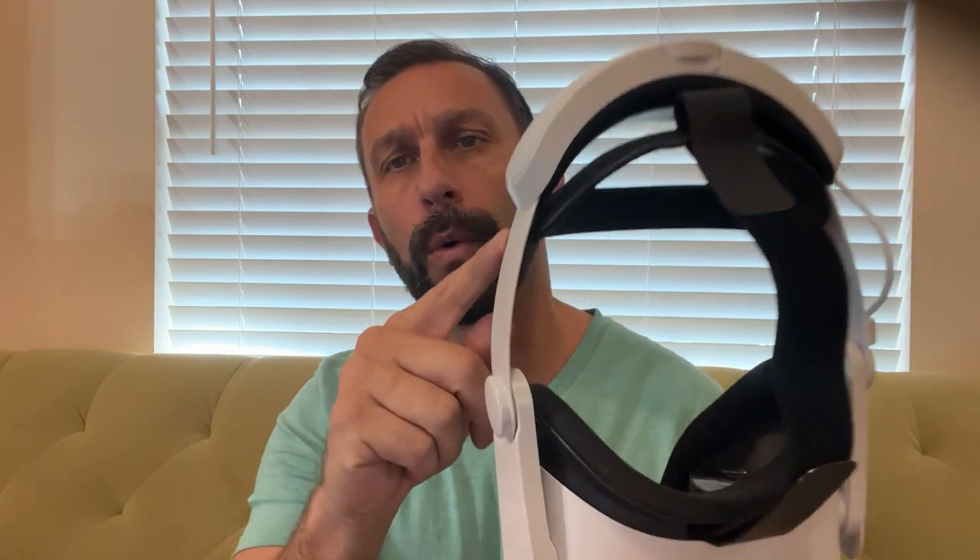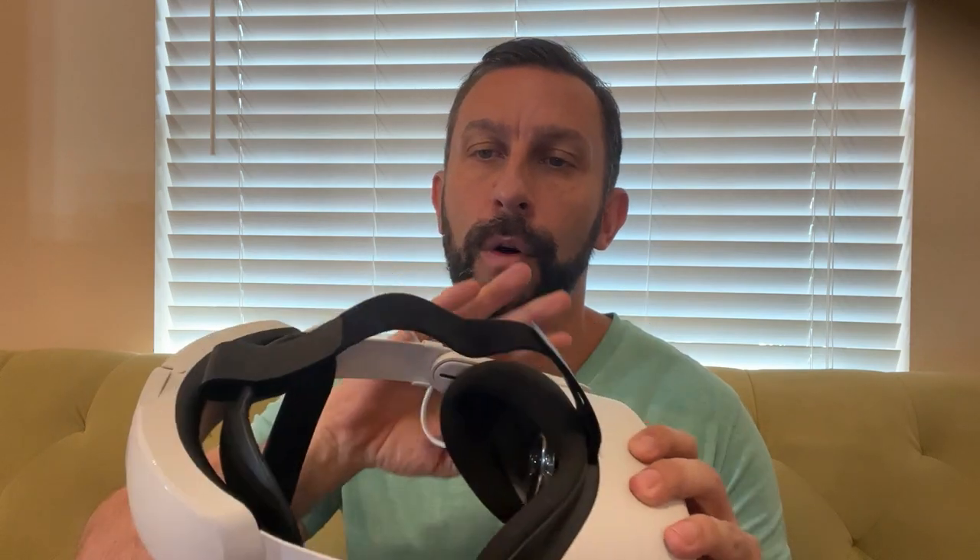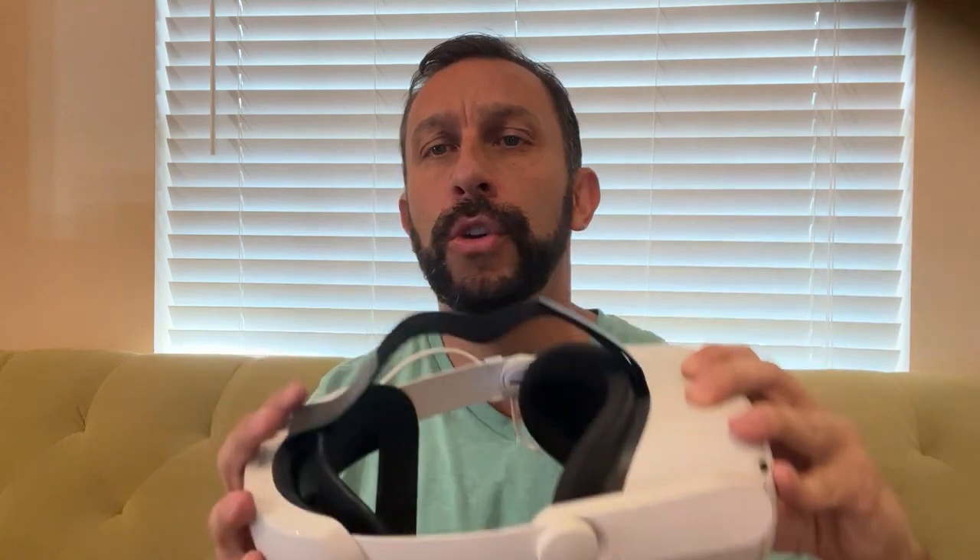And for the headset, there's a couple cool things here as well. It's got a very strong design where this is not going to break. It's ultra quiet in the back, much quieter than previous editions. The overall product is very lightweight and balanced to where you're not even going to notice you have it on. The counterbalance design is impeccable and it's going to add hours and hours to your gameplay.